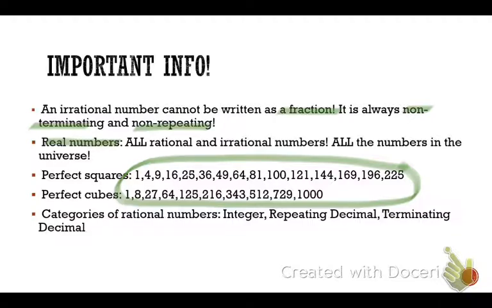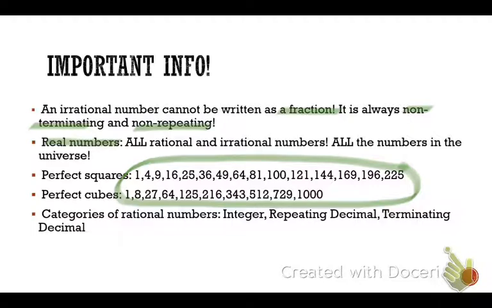1, 4, 9, 16, 25, 36, 49, 64, 81, 100, 121, 144, 169, 196, and 225. And we know that a perfect square has an even square root. Each one of those numbers has a square root, a number that can be multiplied by itself to equal that number. What you're going to see today is not any of those numbers, but numbers that might be closer to one or the other perfect square. And that's what we're going to find.